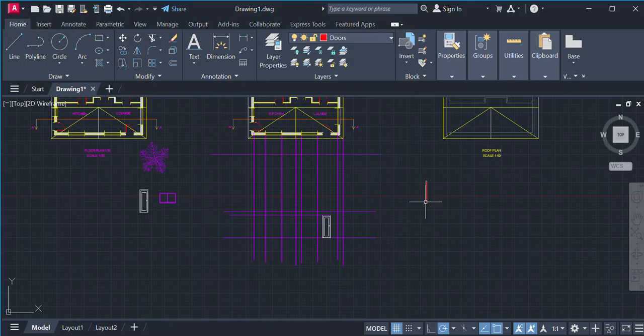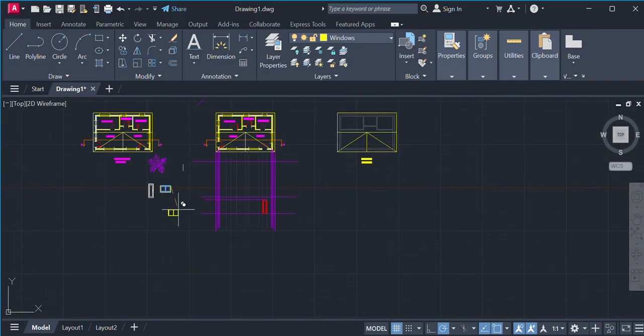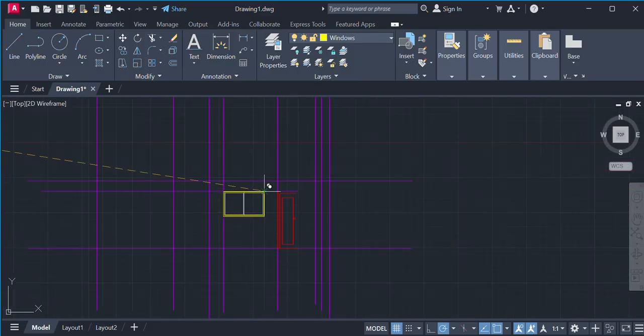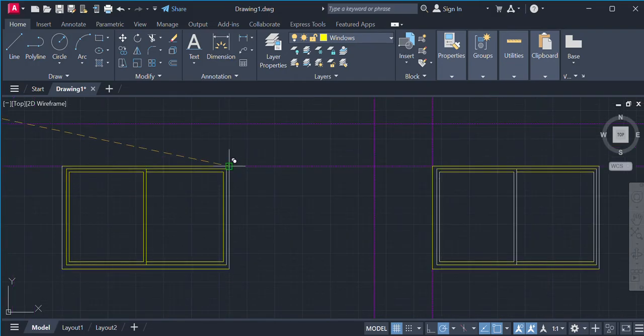I just want to make sure that I'm consistent with my layers as I move along. Match prop, that's the door layer. Our doors are red. Then now we're gonna go on the windows layer just to make sure that I'm consistent. Source, there we go. Then we have two big windows to work with. I can copy and snap it from the top because we will be pasting on the same door height, not wall height. So the first window goes here, second window goes here.